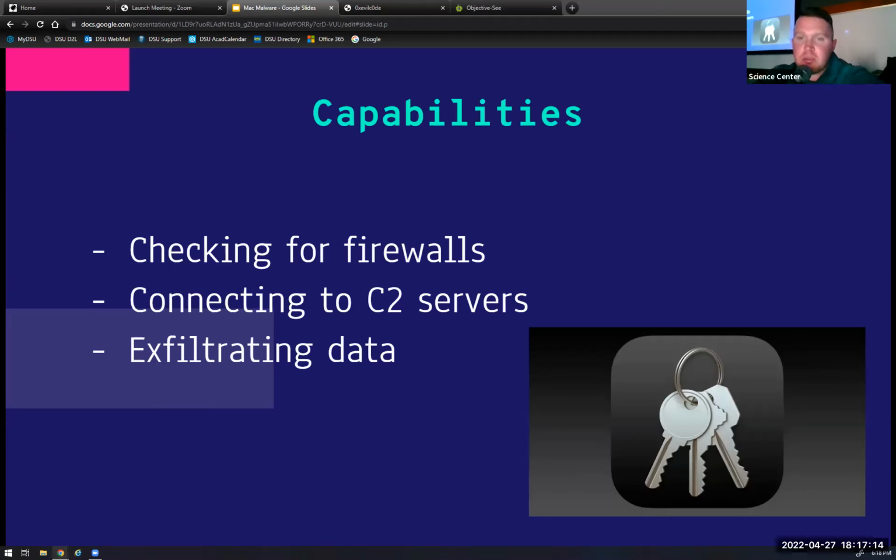Recon is always performed by malware when it is infecting a system, or when it is deciding whether to further infect the system. There are many different things the attacker might want to check before going further, like whether a firewall is installed, if the system is virtualized, and more. This can be for many reasons, some of which may be that they want to infect specific systems, and others may be that they want their campaign or efforts going undetected for as long as possible.